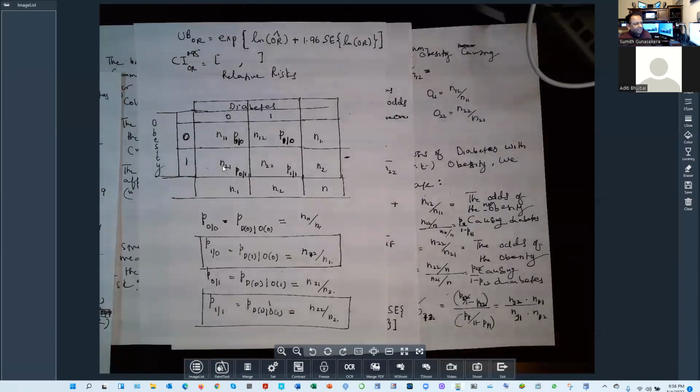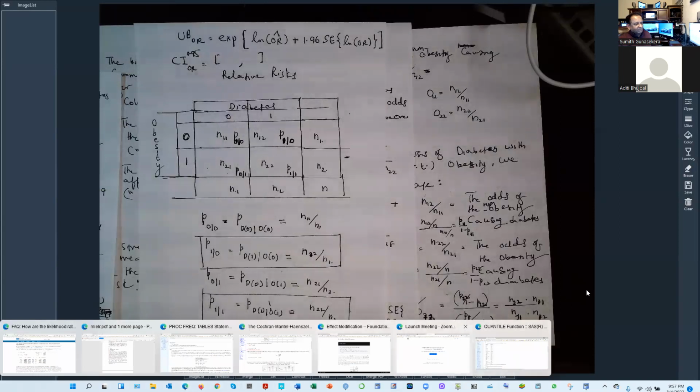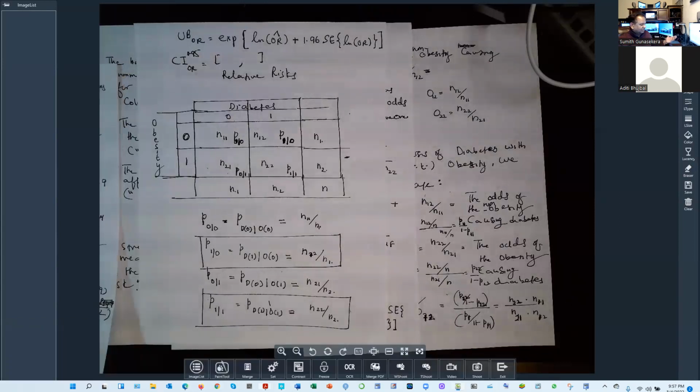That's why you get the risk here. You know how to get the risk: N21 divided by N2 dot. You know how to get the risk here: N11 divided by N1 dot. And then divide this risk by that risk. That's called the relative risk for column 1. This is the column 2 one. That's why you have two types. Everything you can get done by hand, plus even the printout is going to produce that one.